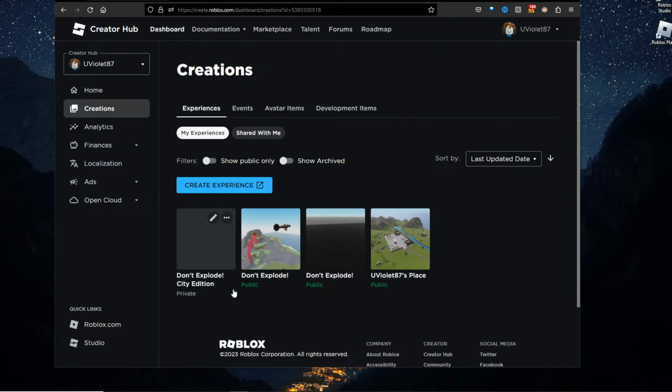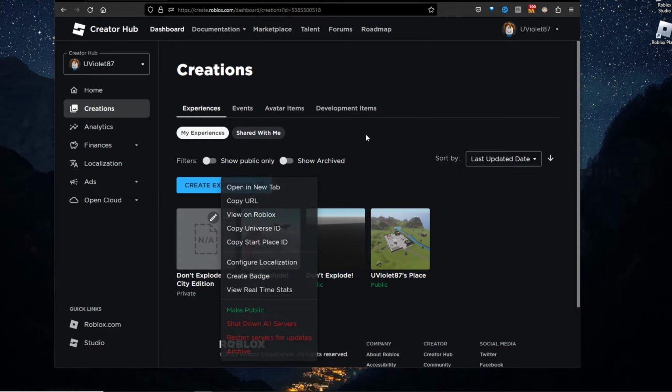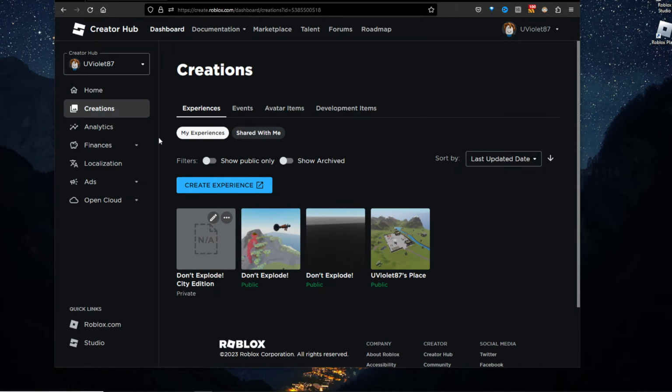And so what came to mind here in particular is how to make a creation public. When you publish a creation, it will be private at first, and to make it public, you gotta go in here. I only know how to do this from the web, so you gotta go on the website. Probably you can do it on the mobile version somehow, I don't know, but then you click here, and then you make public. So it's not super obvious, and you could spend a lot of time looking around.